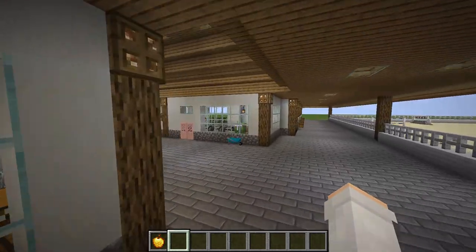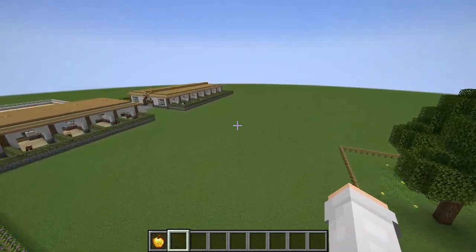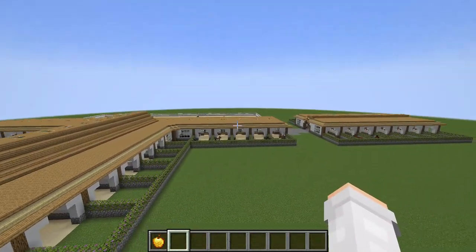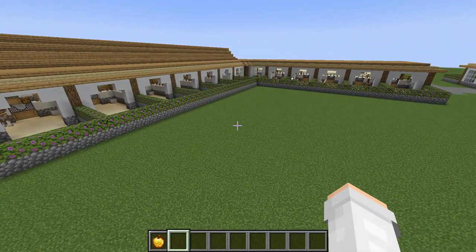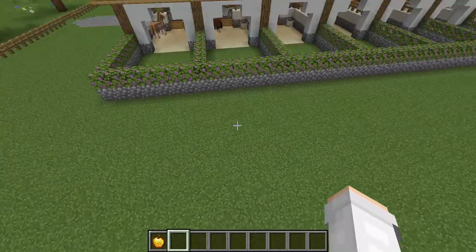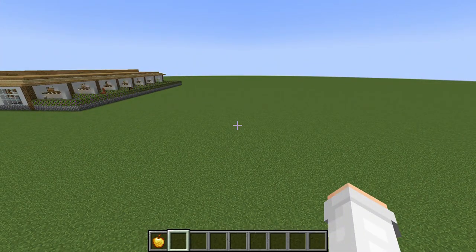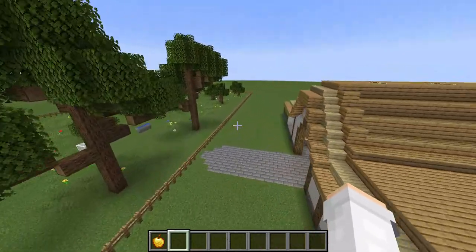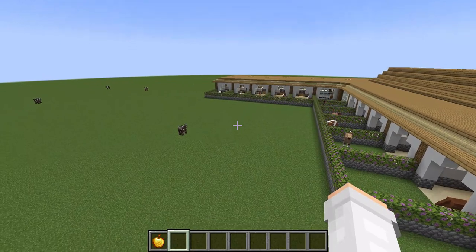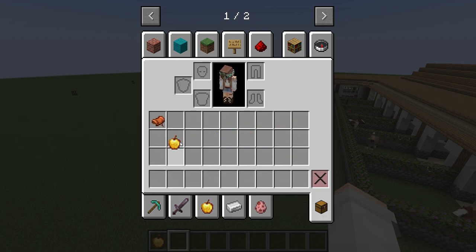Today we're actually going to be starting a new project which I'm super excited for — we are going to start on our paddocks. My plan is to build a barn like this over on this side as the mare barn. We have this huge open area, so I plan on building outdoor paddocks for individual horses — paddocks here, wrapping all the way around to the end of that barn. We're starting on the mare side first because we are out of stalls for mares, and if one of our foals turns out to be a mare, we have no space for it.